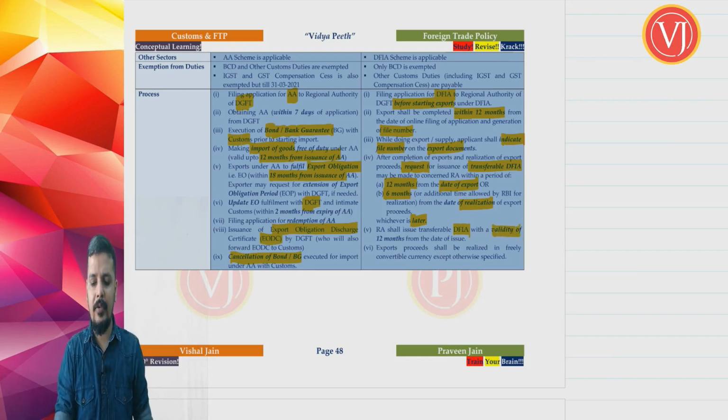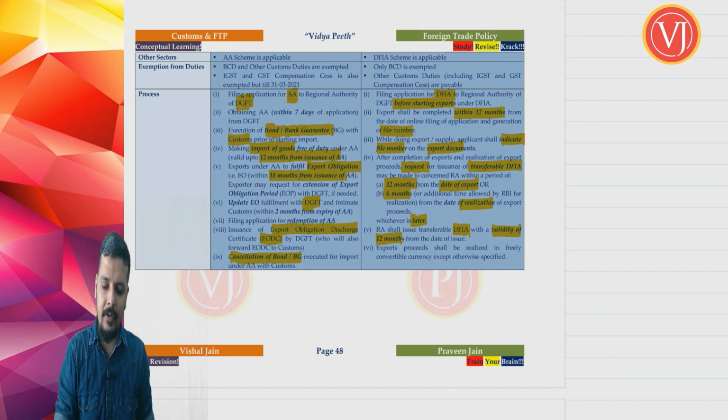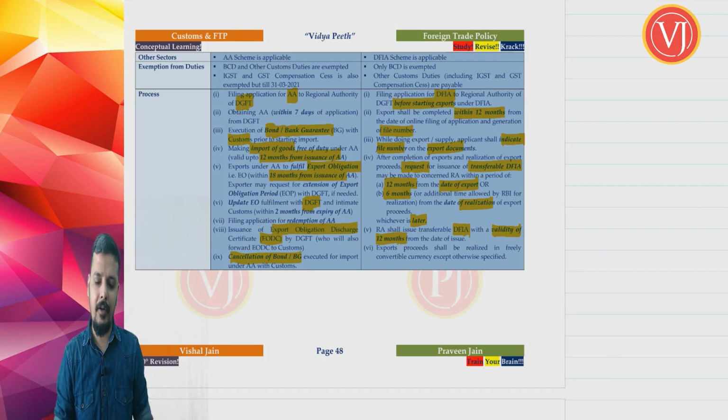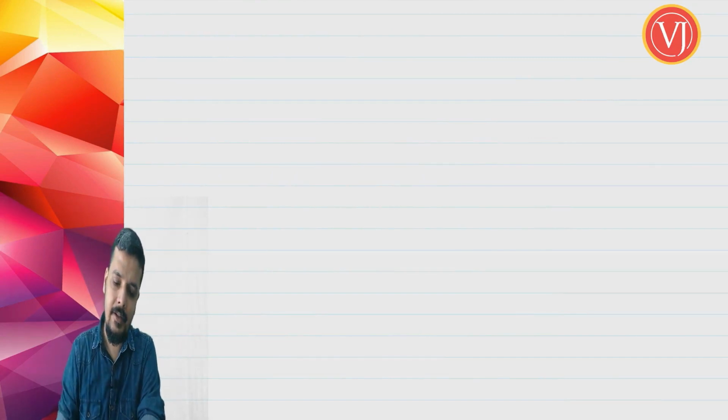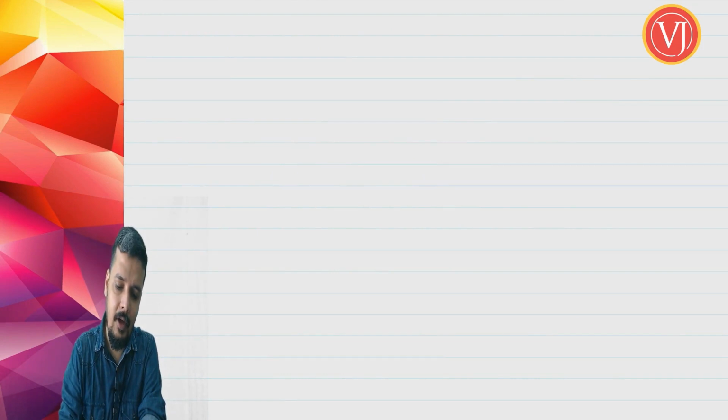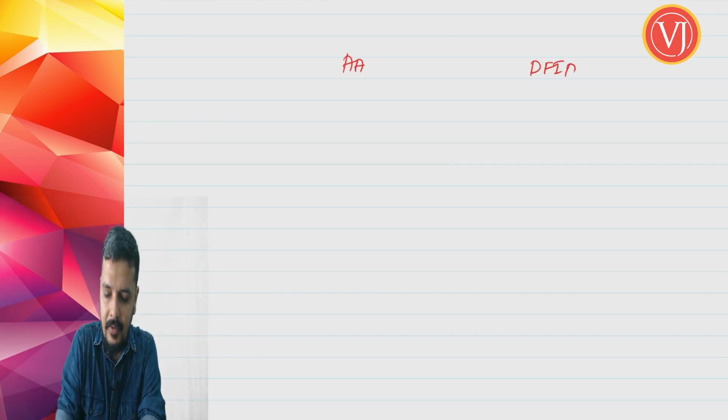Within 12 months, you can use this duty free import authorization to import the inputs without duty. So the validity is the same 12 months. Advance authorization also, you have to import within 12 months without import duty. Duty free import authorization also, you have to import within 12 months from the issuance of duty free import authorization. So if you look at the sequence, it is actually ulta, very ulta. If you're talking about your advance authorization or duty free import authorization, the sequence is actually ulta.